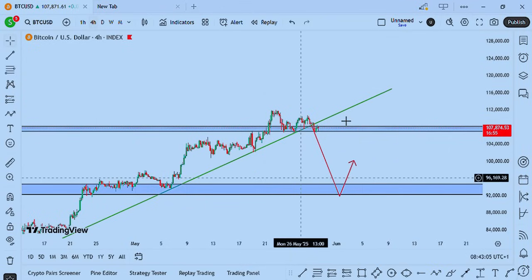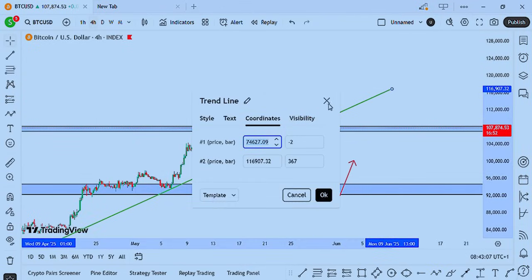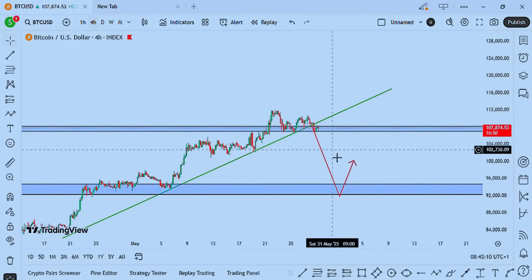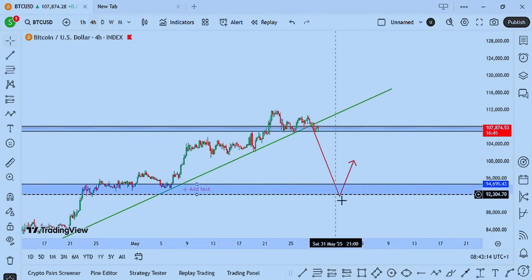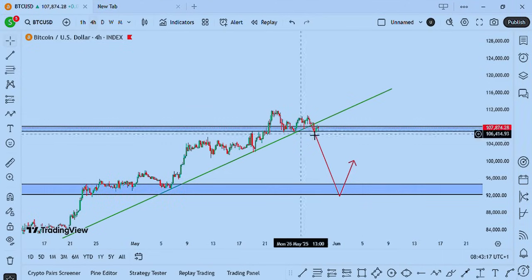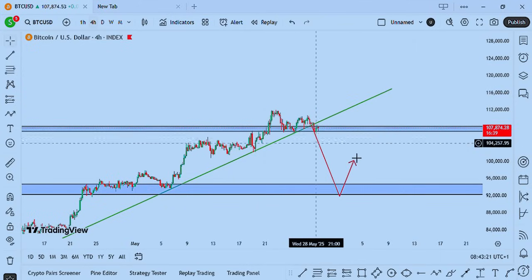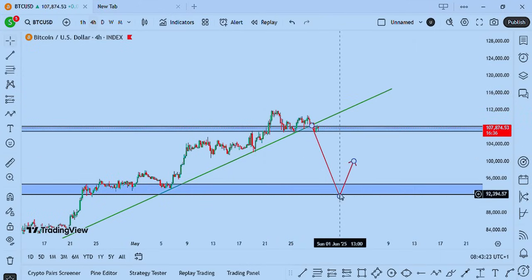All right, so this trend line has broken. As this trend line is broken, that was when I closed out my position. And then this area is the next level for Bitcoin. Okay, so that's why I told you guys to close your position. All right, to close your position, we are going to find another entry inside of this area.